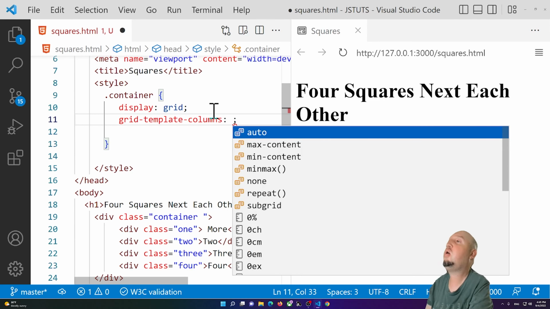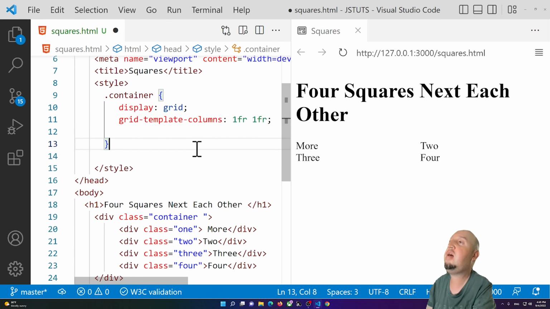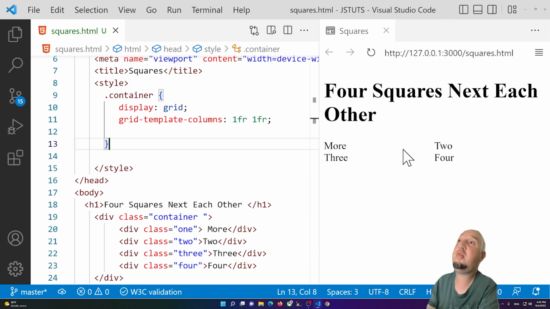So we are going to add 2 equal fractional units. So we are going to say 1fr 1fr. And as I do that, you will notice that they will sit next to each other.